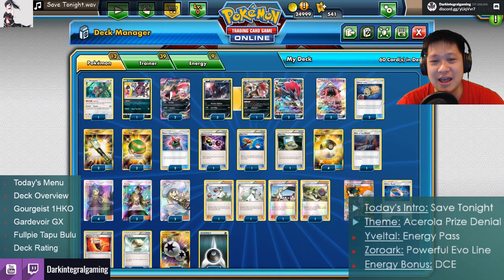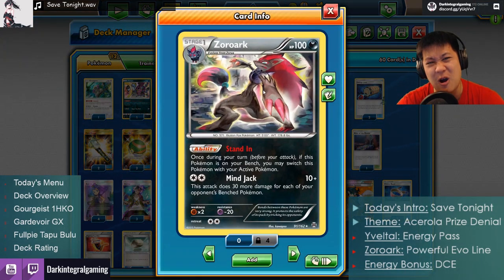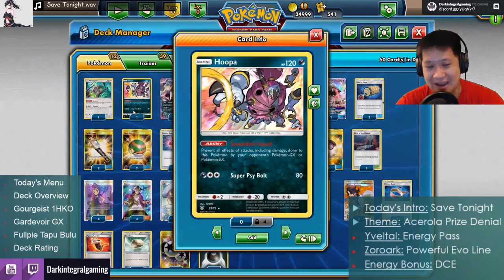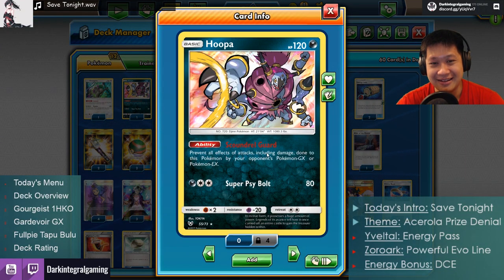Finally, we have 2 little mini cards. Baby Zoroark is very, very strong when your opponent has a full bench, which they will want to. Bridget is very popular, so you're going to get easy 2 hits and maybe 1 shots with this with a choice man. And finally, Hoopa. Yeah, it's a 1-card wonder. Uses the same energies as every other Pokemon, and GX Pokemons can't hurt it.